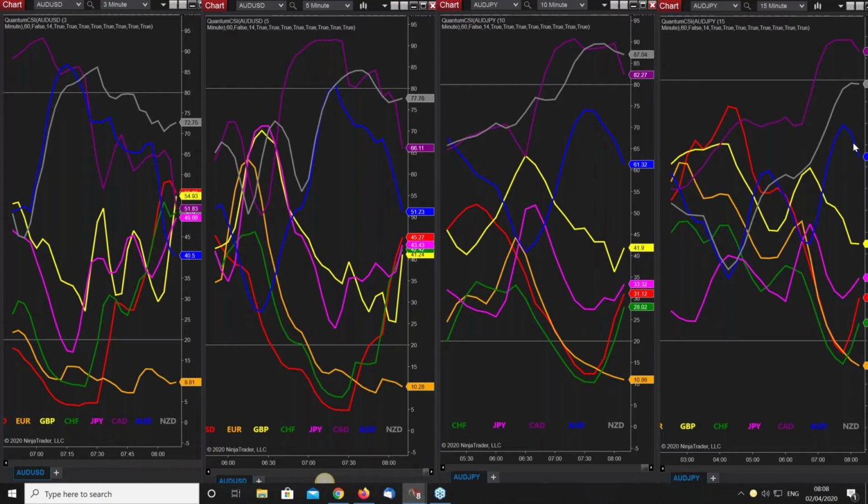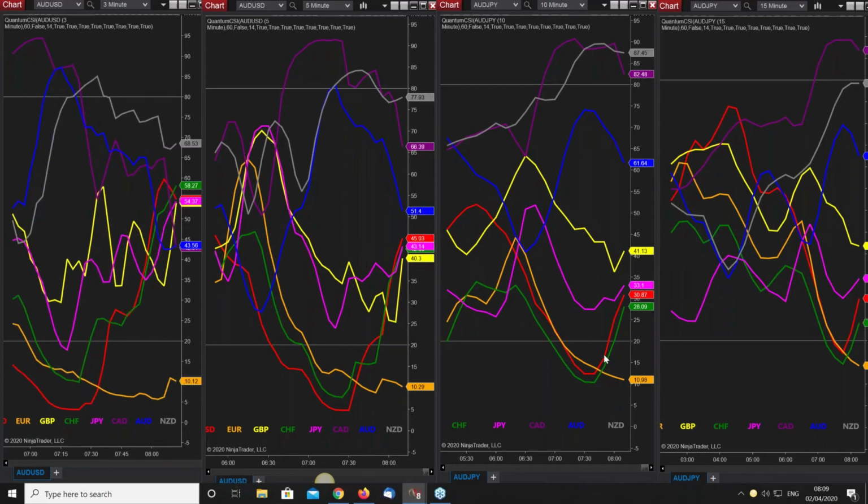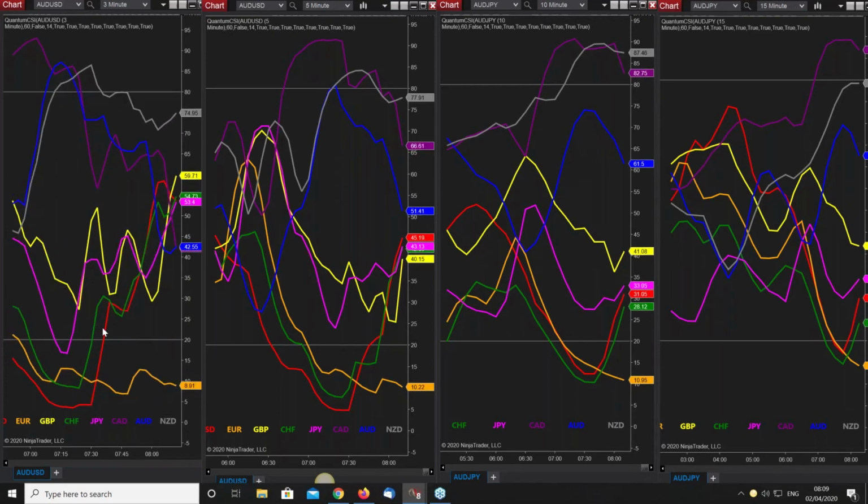For someone like myself, I always look at the extremes. I'm always looking up at these regions or down here. Really spoiled for choice. CAD's setting up for reversal on slower time frames, as is New Zealand. Aussie's already started down at the bottom. You've got the dollar already moving up strongly. You can see it here across the time frames, this red line on 5, on 10, starting to move on 15. Same with the Swiss franc. The euro looks pretty beaten down right now, but at some point it'll rise Lazarus-like from the floor. And we've got some strong buying of the pound going on right now across the time frames. Kicking up here, hasn't actually moved here. So there's plenty of opportunity, plenty of stuff to search out.